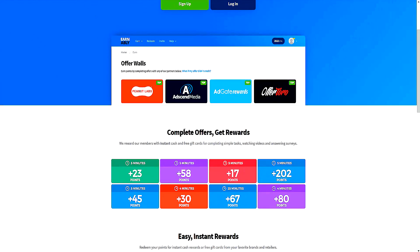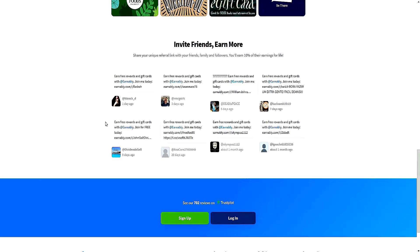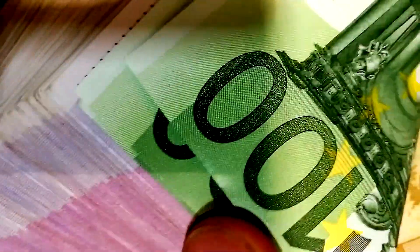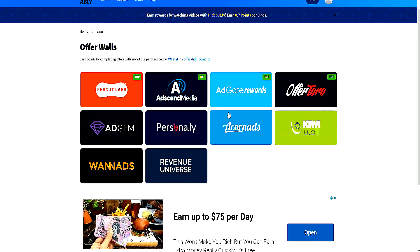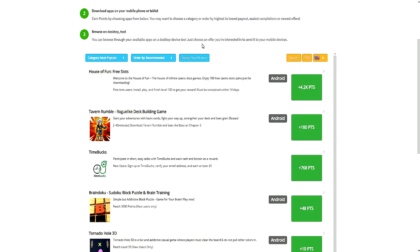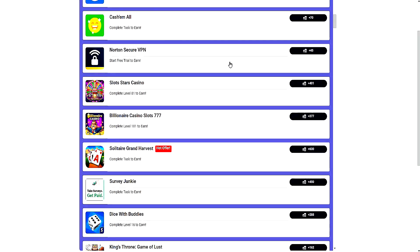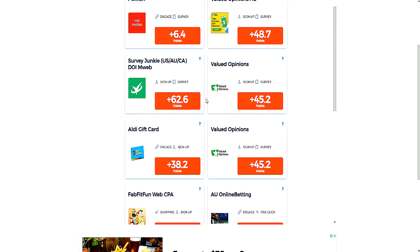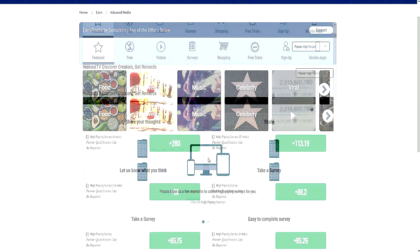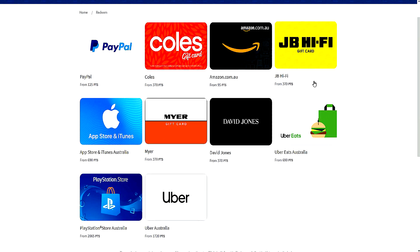The next recommendation I have is a website called Earnably. Earnably is on the same exact tier level as Swagbucks when it comes to earning. Earnably has such a variety of survey providers and offer providers, it's actually insane. The whole concept is us as a user goes on to Earnably, fills out surveys, and completes tasks to earn points that then convert into real-life money. 125 points is around $1 USD on Earnably. It sports one day to instant payouts once you cash out the first time, according to the website, and when I personally reviewed it, it took one day for the money to hit my account.